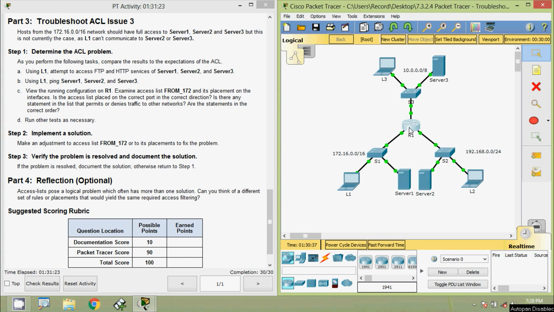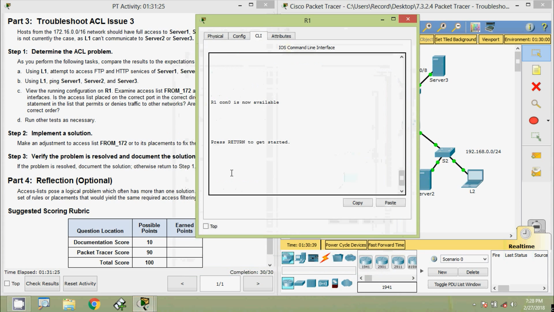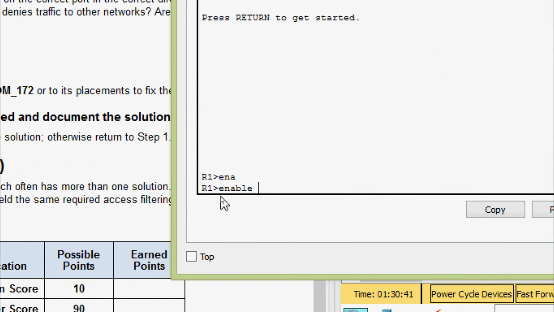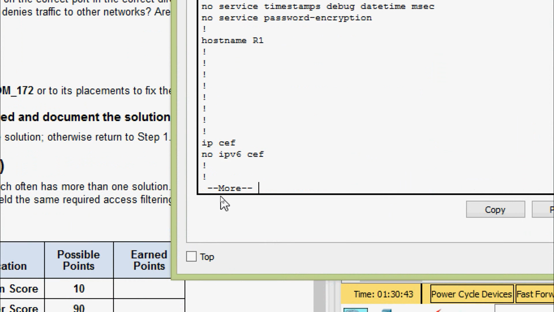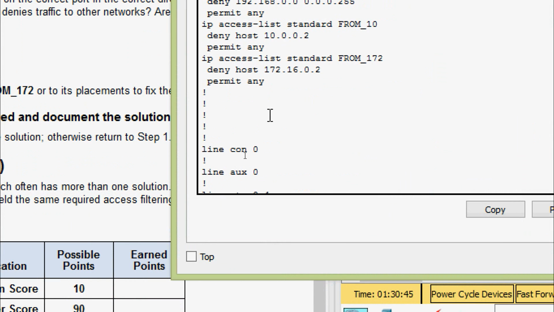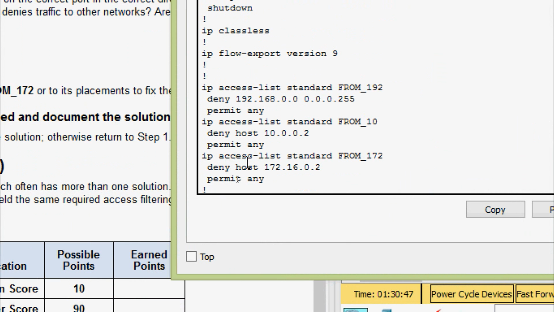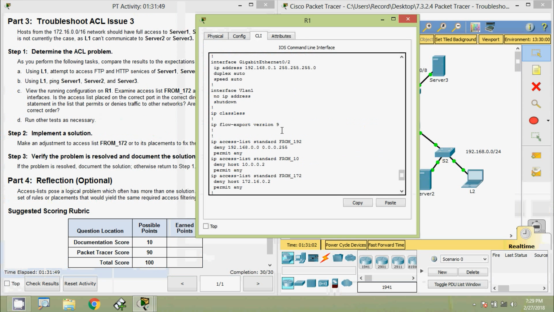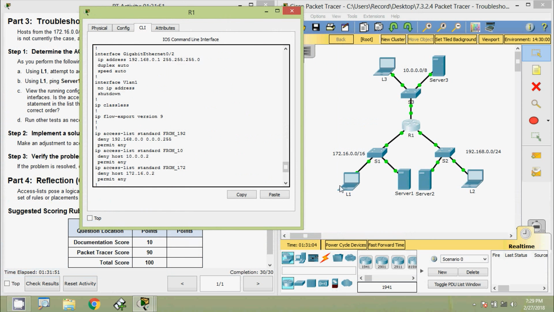First of all, we will give the show running config command in this router R1. Enable, show running config, and here we can see IP access list from_172. Also, here we can see they given deny host 172.16.0.2. So this is nothing but this device L1.